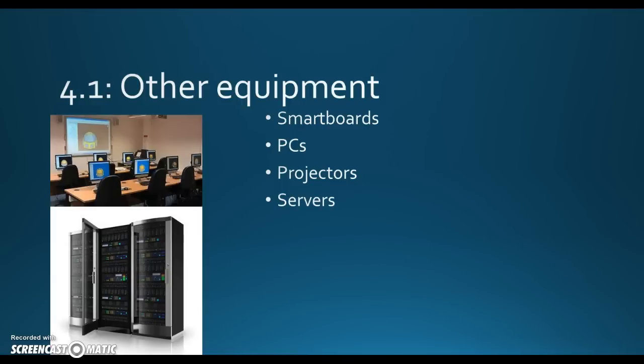Other equipment, which I would expect you to put in there. We're talking more about technical equipment now, so we're looking at things like smartboards, PCs, projectors. Why do you need that in a college? Well, you need to do your assignments. You need to research things, and also technology is becoming more of an important thing. Another thing which is worth mentioning is the server, which is the thing in the bottom corner. That big thing controls all the computers around. It's actually much cheaper to use a server, and it also means everything can be centralized, which makes it cheaper. You can just install the software on that one machine and it goes on all of them.